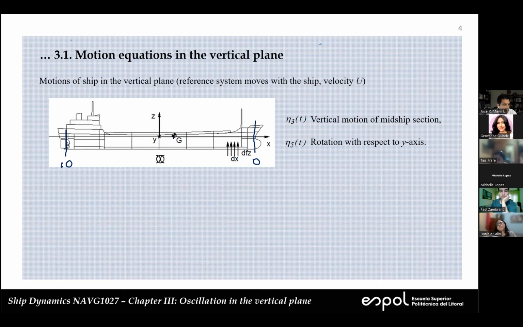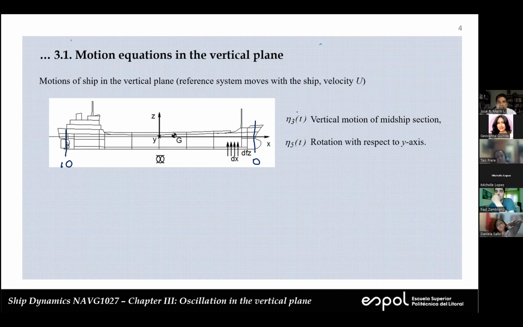In general, okay, if you have a situation and you want to know more or less what is the KG, if you have nothing to estimate it, you simply take the KG equal to the draft. That's a very simple estimation. So that means that the ZG is basically 0. So in general, we expect this value to be small, and that will simplify that.